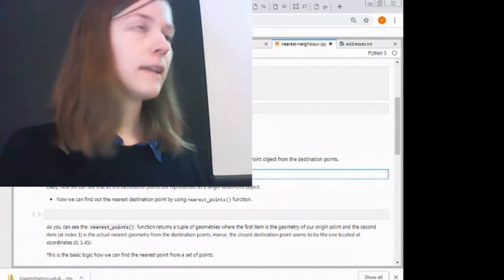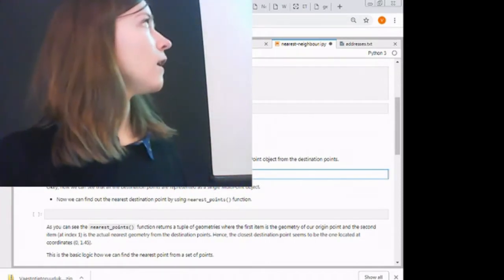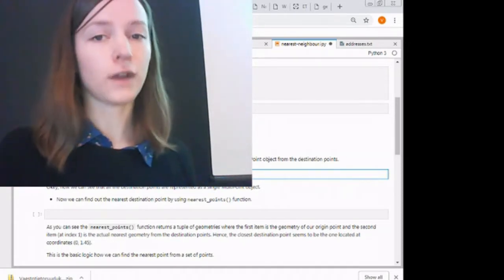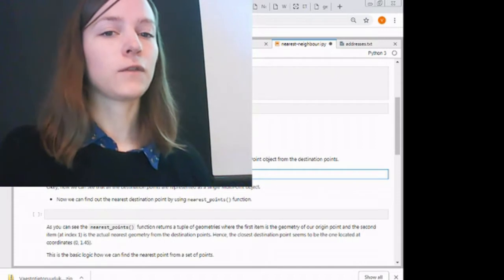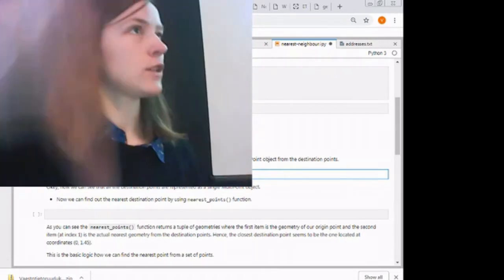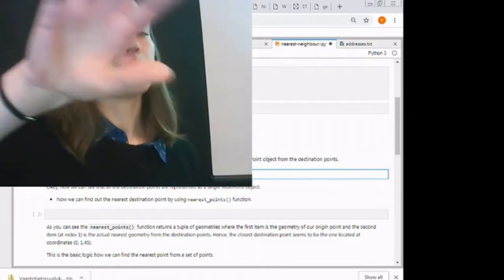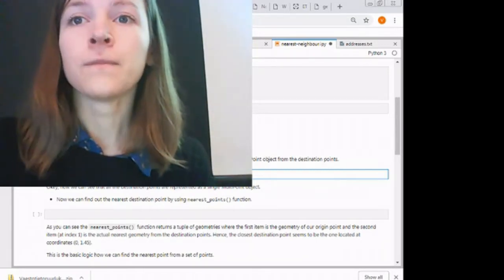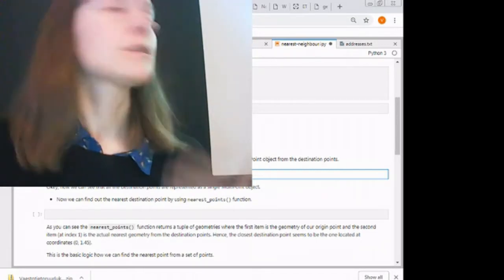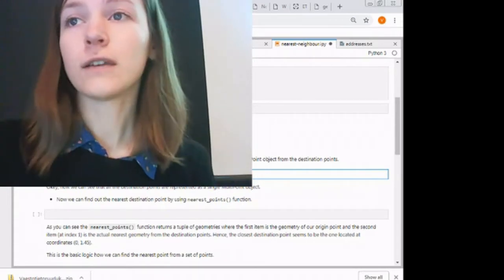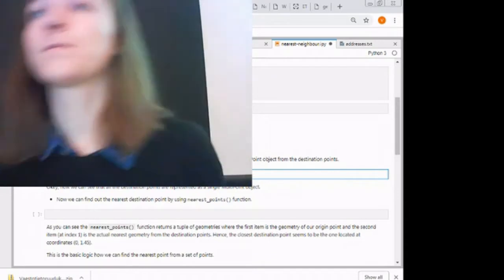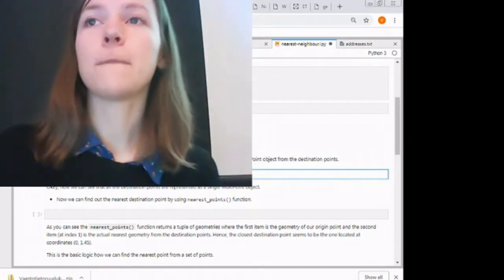Technically, in order for us to use the Shapely nearest points function, we have to make this set of geometries out of the separate points, in order to comply with the requirements of this tool.